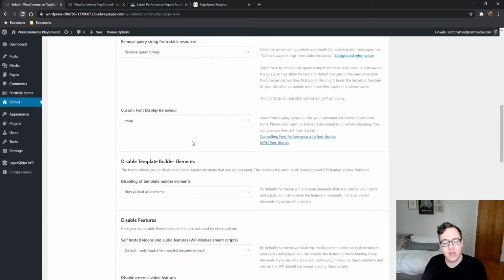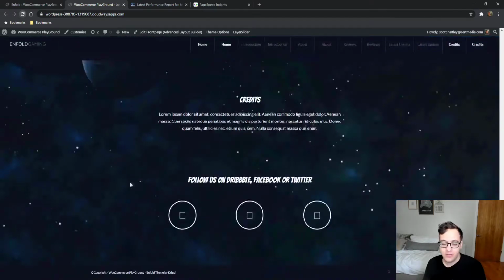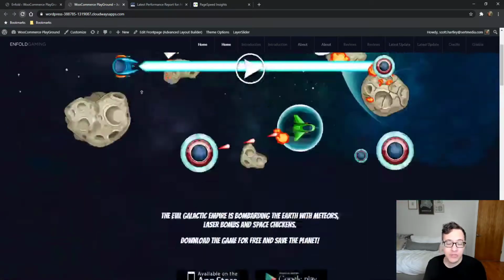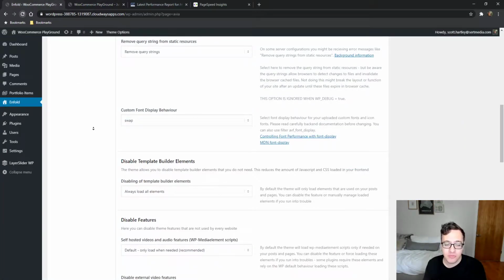So you'll get a flash of unstyled text, but the alternative is a flash of invisible text, which means that no text shows until that font is downloaded, which just isn't recommended. The only thing to keep in mind is that this also swaps icon fonts. So for instance, if these icons were working due to their import process, the Facebook icon that was supposed to be here would swap to a random stray character, and then it would swap to the icon. It shouldn't be a major concern, but it's something you should be aware of when you check the option.